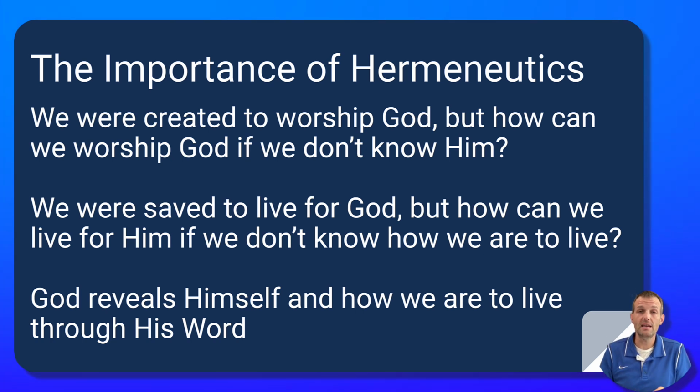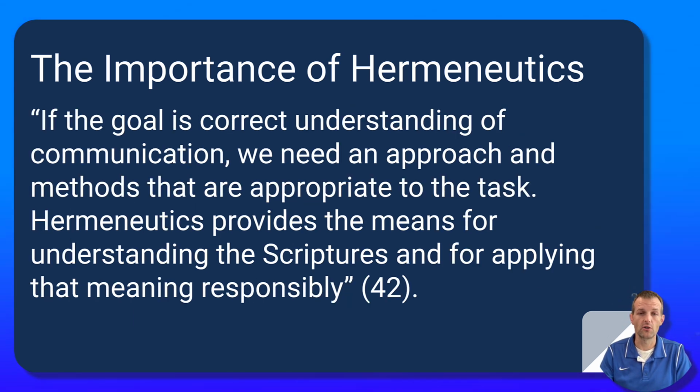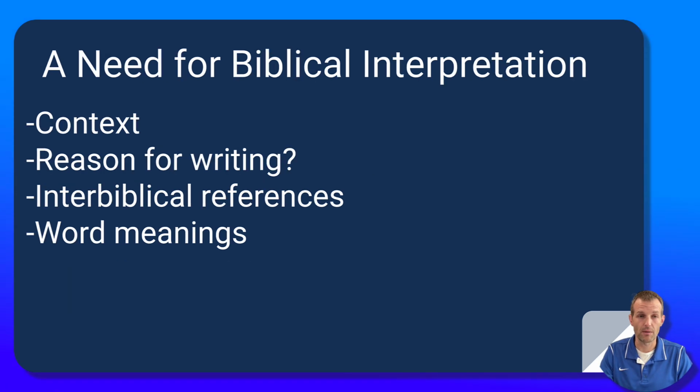And if you think about it even deeper, salvation: we were saved to live for God. But how can we live for Him if we don't know how we are to live? So it is in God's Word that God reveals Himself and how we are to live. And that's why we need hermeneutics to help us understand what we're doing. If the goal is correct understanding of communication, we need an approach. We need methods that are appropriate to what we're trying to do. Hermeneutics provides us with the means for understanding the Scriptures and, once we understand them, for applying that meaning responsibly.